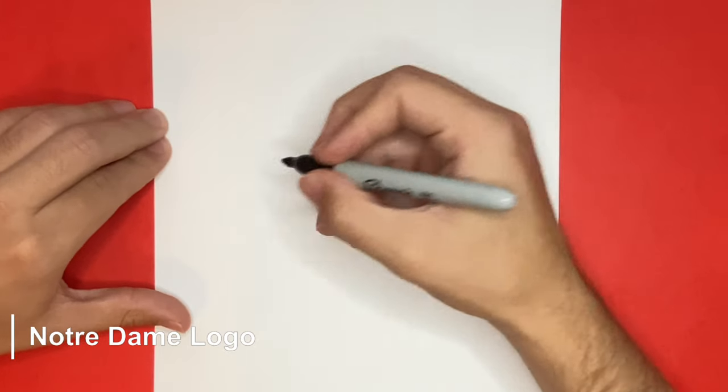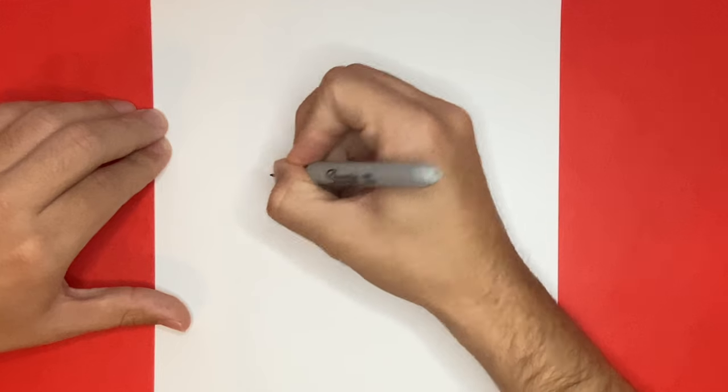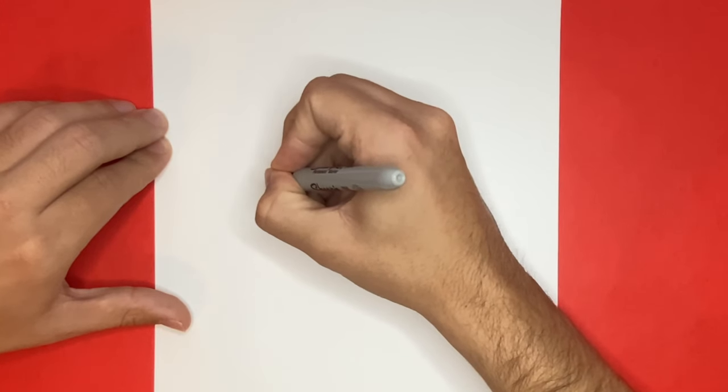So for the first step, we're going to begin by making a total of four shapes, two standing up rectangles, along with two triangles. Let's go ahead and make those right now.